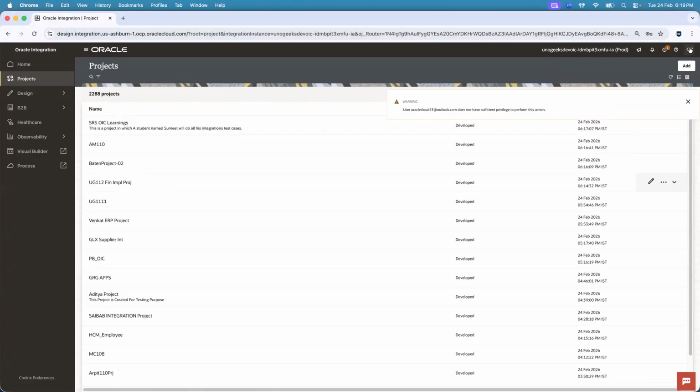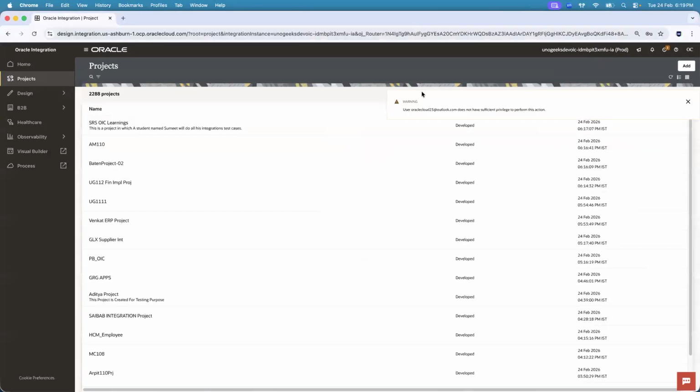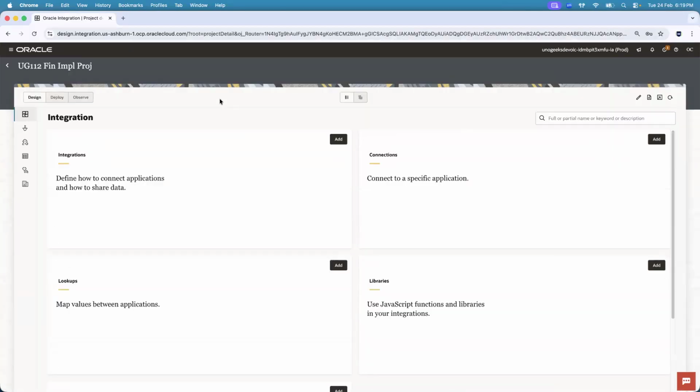So assume that this person is from my team and he is also a finance team member and he has to build finance related integrations. What would I do? I would go ahead and add him as a member of my project. And the moment I do that, this particular user will be able to get into my project and he would be able to contribute to the integration build.